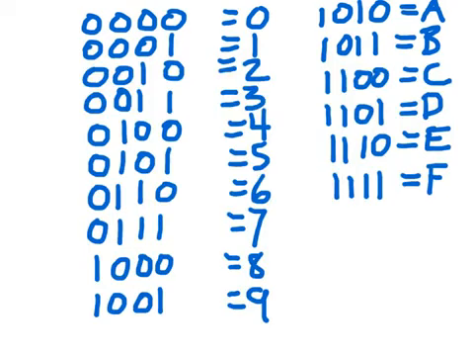So remember, A is 10, and F is 15, and it doesn't go any higher than F. This is called hexadecimal. Now, there's more to hexadecimal than what I've explained so far, but I want you to understand, first of all, how to convert any 4 binary numbers to hexadecimal. It's very easy. All you have to do is remember that up to 9, you just write the digit normally, 0 through 9. And then once you get past 9, you start using letters, A through F. You don't go any higher than F.